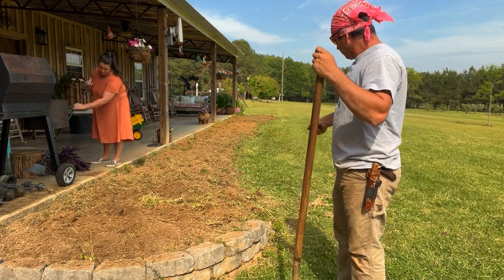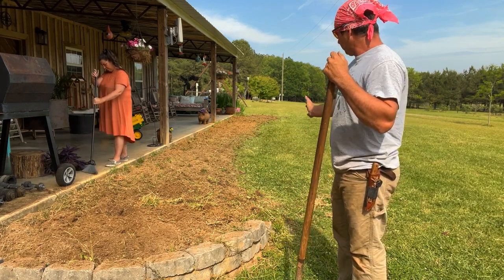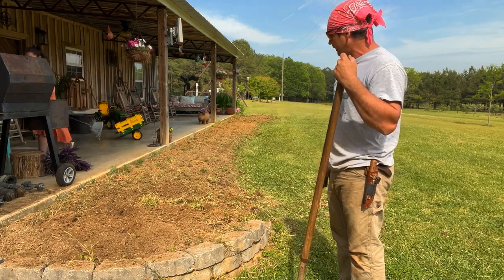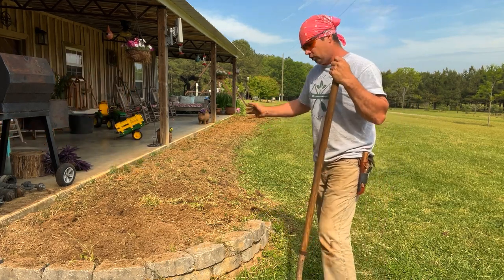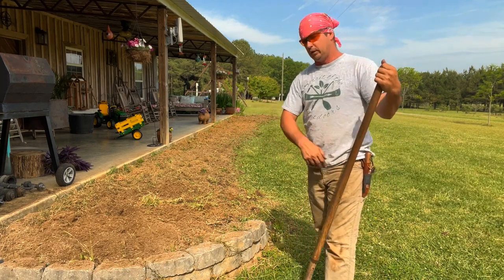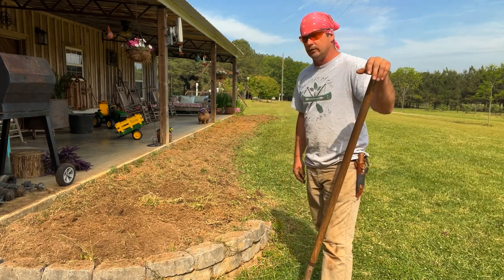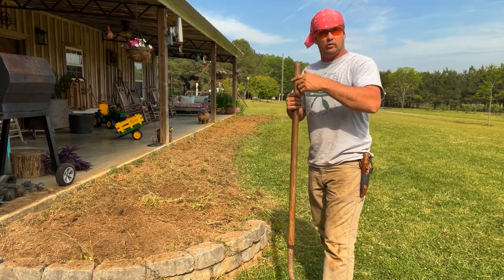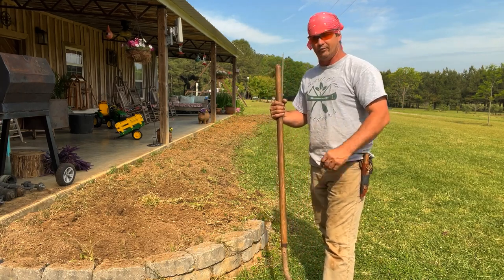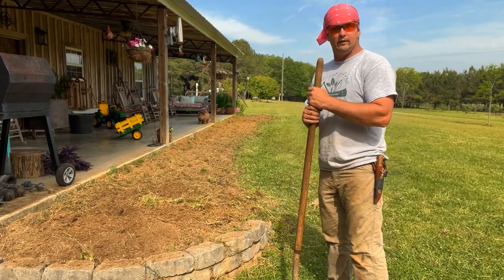build some columns. Right here, I'm fixing to put a trench in with this shovel and throw the grass. And then we're gonna plastic over this, put that mulch down, and then we're gonna pine straw over the mulch because we can redo pine straw every year for free. We have plenty here on the homestead. So that's what's happening. What few plants we got, you'd rake the mulch back, cut an X in the plastic, and you can plant through it. No big deal. So that's what you're seeing happen right here.